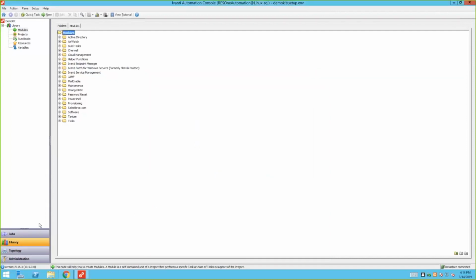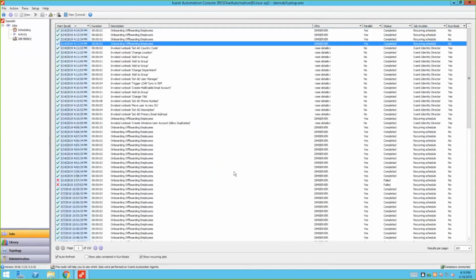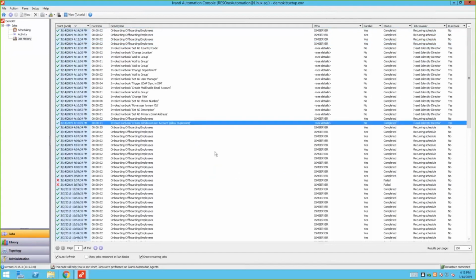So we jump over here, and this is our activity window in the automation portal. Right here is where the onboarding process started, and you can see that there are a lot of individual tasks associated with that onboarding process instead of just one onboarding task. The reason for that is when you create your automation tasks, you keep them generic to that one task that it's doing. You wouldn't want to create one task that does 20 things, because if there's a failure within that giant group of tasks, the whole job is going to fail.